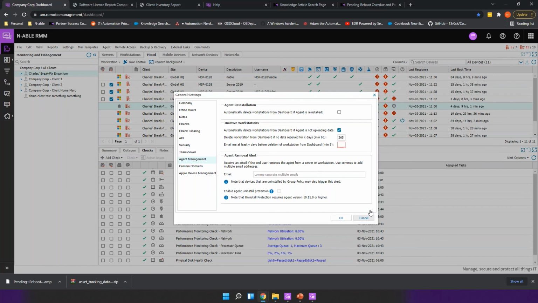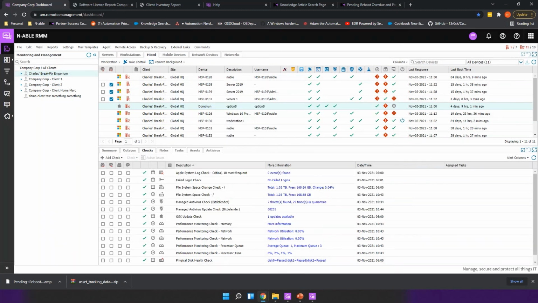Personally, I don't like that feature because it's a little too aggressive. But that's a very good question, though. I don't have a good answer. Personally, when devices just go offline, I prefer to just leave them there. Auto cleanup with that method I just showed is there if that's what you want. But when they come back online, they go through the washing machine and they get patched and everything else properly, so this should not really be an issue. As long as you set up patching to say patch next time the device is online, they'll get their patches and they'll go through everything they need. So that should really be a non-issue.